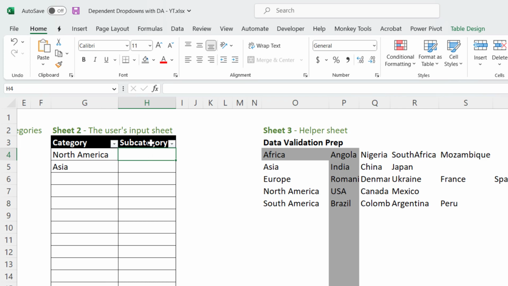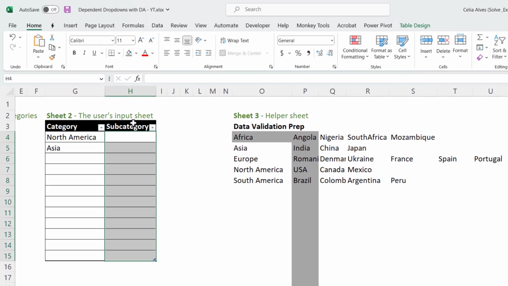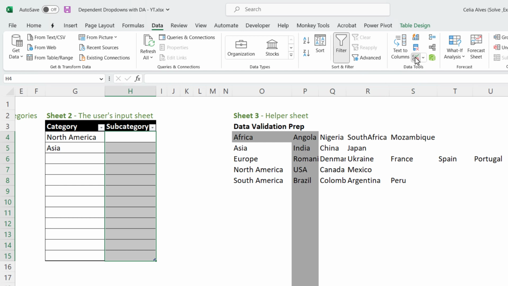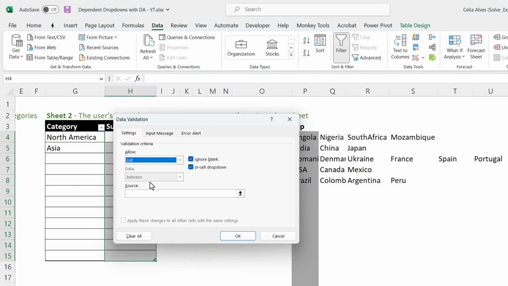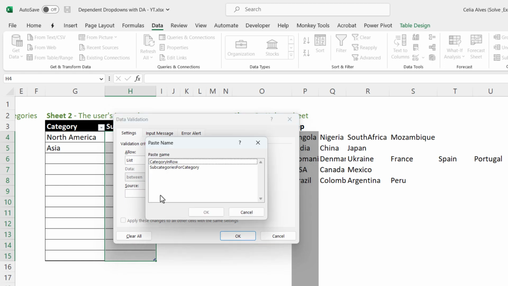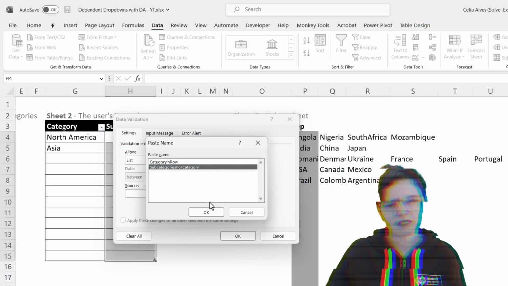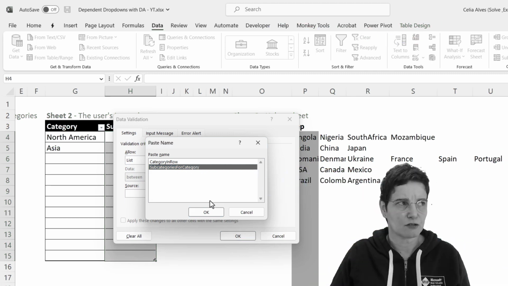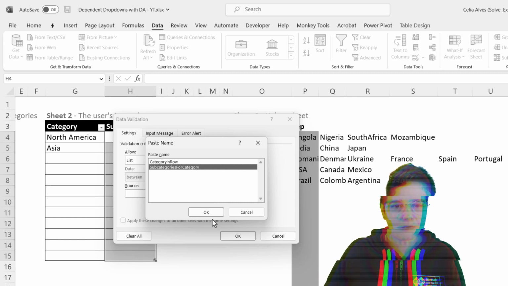And now let's build our data validation. So select the column for subcategory and let's come to Data Validation, List. And in here we can press F3 and choose subcategories for category. Is it subcategories or subcategory? Anyways, one of those. OK.